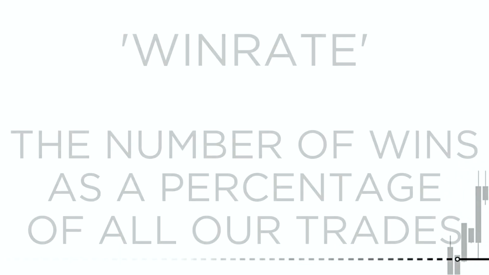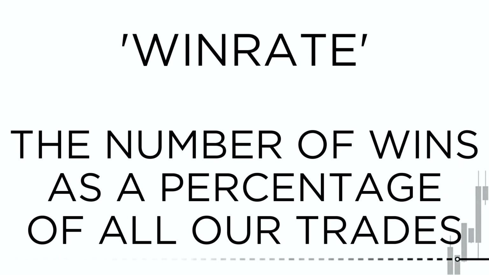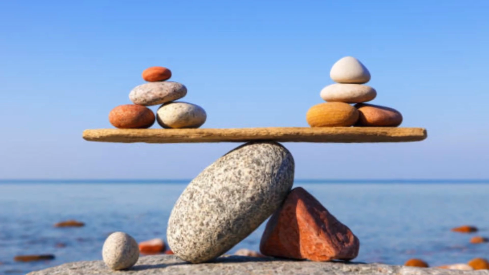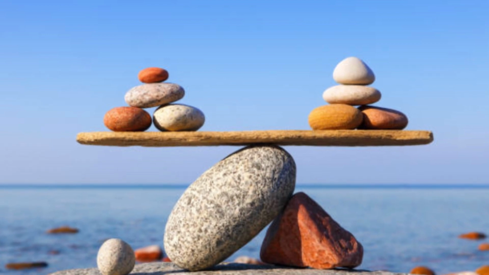Put very simply, win rate tells us out of all the trades we've taken, how many of those are wins and how many of those are losses. And we usually look at win rate in a percentage term. So if we're looking at a particular strategy that has a win rate of 50%, that means for every trade we win, we're going to lose a trade as well.